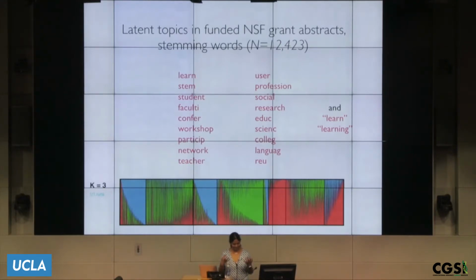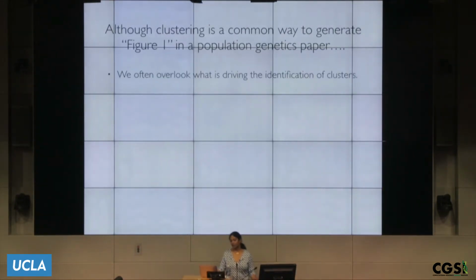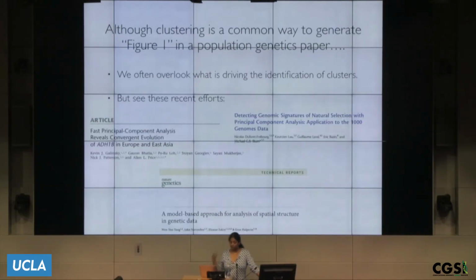Okay, so on that note, I just want to start us off, again, because I know clustering is an important way to look at data for all of us in population genetics and in microbiome research. Clustering is a common way to generate your figure 1, but I think less attention has been paid to what is necessarily driving the identification of clusters. Now I think we're in a phase of really exciting papers and methods that are looking quite closely at this. Some recent efforts, John and Iran have been part of one, are using PCA-based models to do selection scans. Alkes Price has a relatively new method out on this that shows that ADH1B is undergoing positive selection both in Europe and in Asia. And we actually see a signal of that using this distinctiveness approach as well.